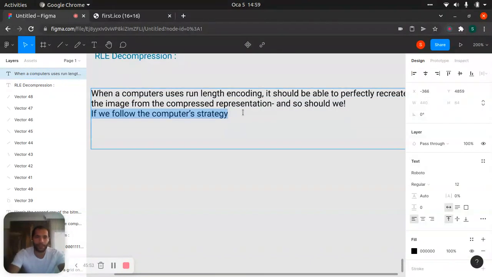So what we are saying here, just think, it should be able to perfectly recreate the image. Just think all the things we are compressing, like that, the compression happening there. And when we open this again, it has to be image.